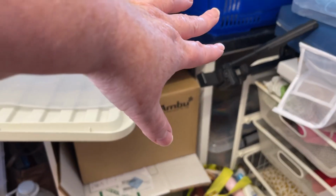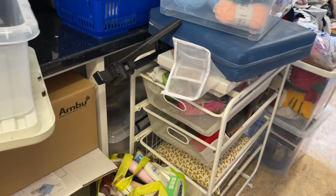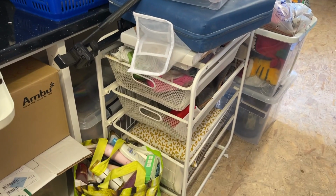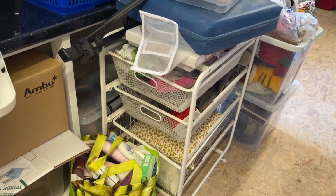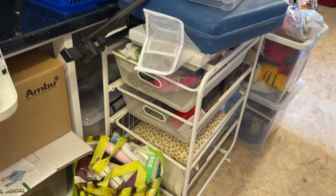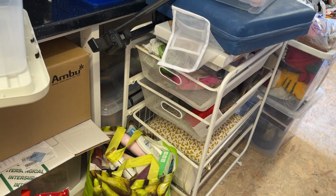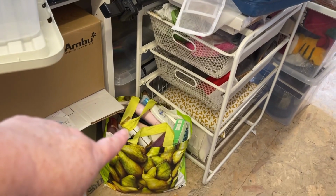But I've got a bit of wasted space there because I need to move this hobby rack. Now, this hobby rack doesn't move as freely as it used to. It used to slide in and out lovely, those drawers. And for some reason, it's not. So I need Gary to give it a bit of attention. And once that's up and running, I can kind of use that.